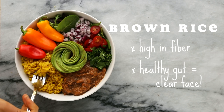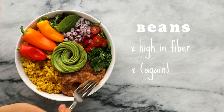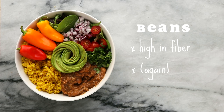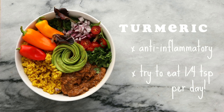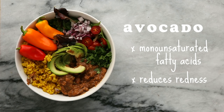This meal is also great for your complexion. Brown rice and other whole grains are a great source of dietary fiber, which feeds the good bacteria in our digestive systems and helps with digestion and controlling inflammation. Beans are a great source of fiber as well, and it's good to vary your sources since diverse gut bacteria like all different forms of it. Out of all the anti-inflammatory foods I've mentioned today, turmeric is probably the best and has a ton of other health benefits — I try to eat a fourth of a teaspoon every day, as Dr. Michael Greger of NutritionFacts.org recommends. And avocado contains monounsaturated fatty acids, particularly oleic acid, which help keep your skin hydrated, soft, and can help fight redness and inflammation.